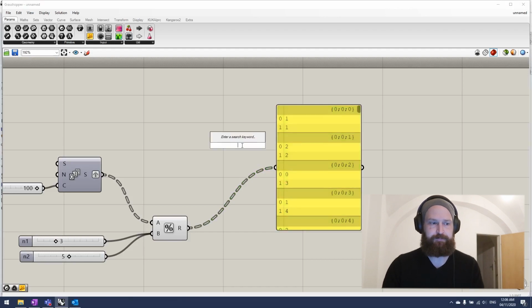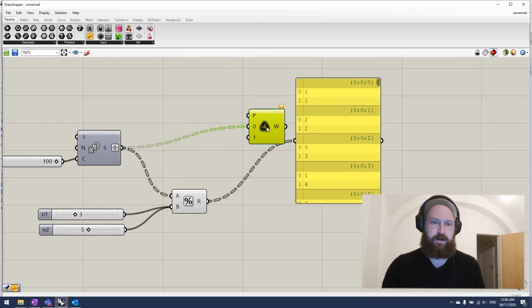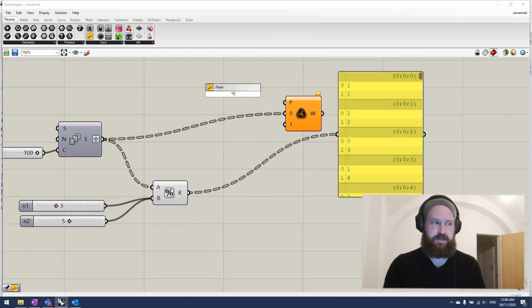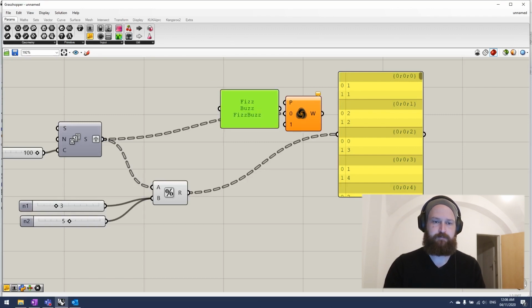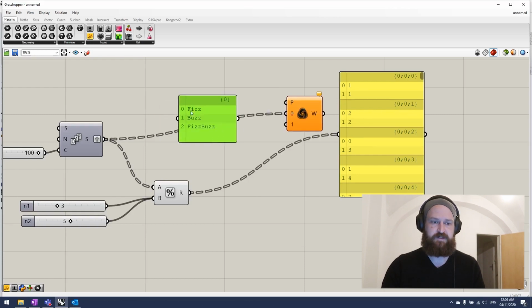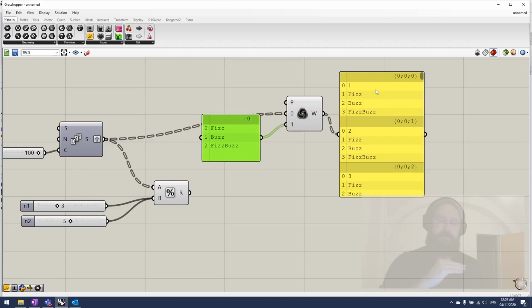or leaves the number? What we're going to do is we're going to weave in some data. We'll take our grafted series to 1, and then we're going to generate a new panel, which starts with Fizz. Make that a little bit bigger, double click, buzz, and fizz, buzz. Right click, and make that multi-line data. So now we have index 0, 1, 2, and we're going to merge that in with our weave. So now we can see that for each branch, we've weaved in this additional data.